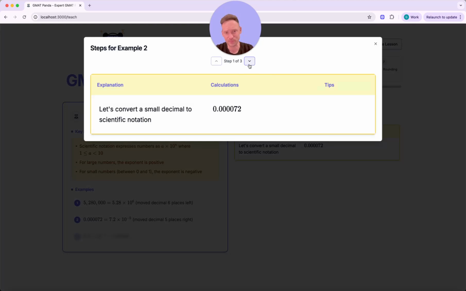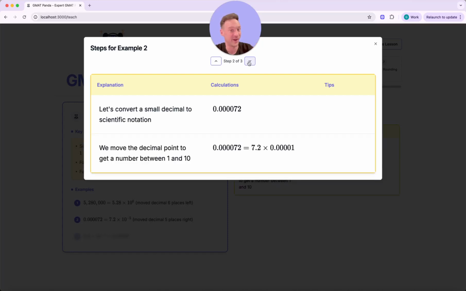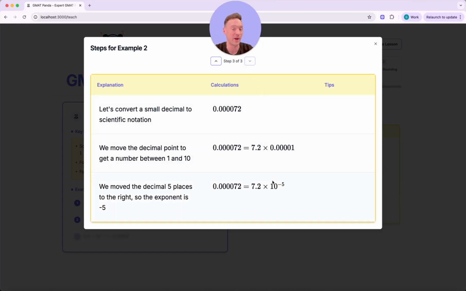Yes. So in this case, it's 0.000072. Right, so here you could probably imagine scientists, I don't know, measuring the size of atoms. And if they were to write and speak like this all the time, they would spend all day saying 0.0000, etc. So to make their life easier, they write it as 7.2 times a power of 10, which in this case is 10 to the power of minus 5.